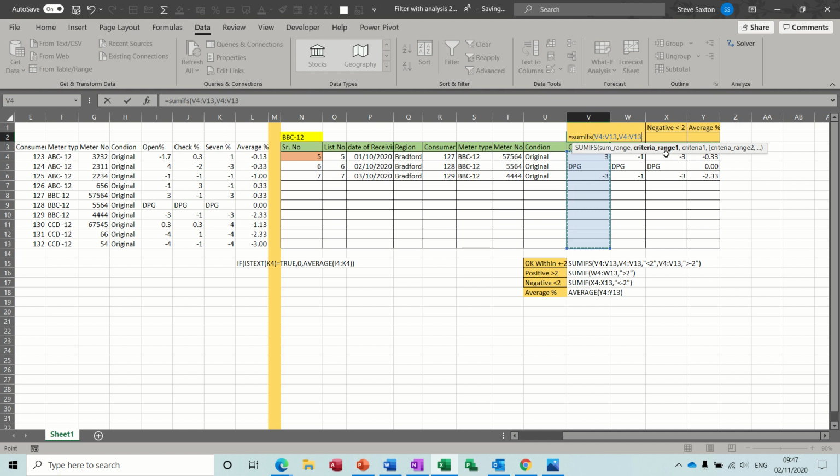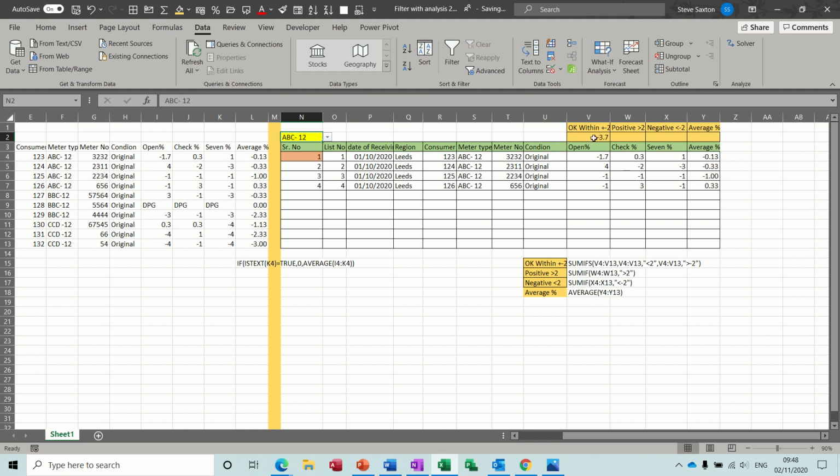And then it wants a comma, so what I'm doing now is less than 2, and it has to go in quotes, less than 2 in quotes like that, comma. Then it wants the second criteria, the same list, so the criteria ranges are the same each time, and then this is greater than -2, in quotes, close bracket, click the tick. So none of those are within it because one's -3, one's -4, but if I change that to one of the other ones, that adds it up 3.7.